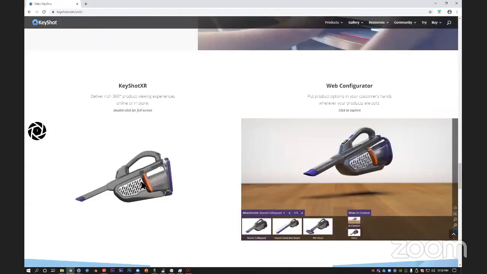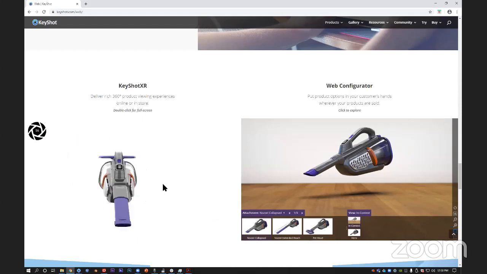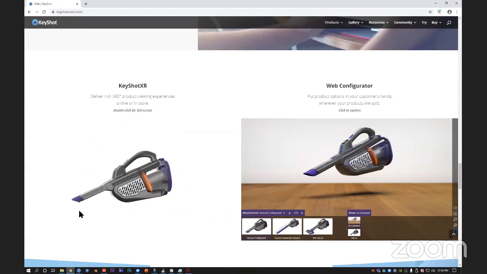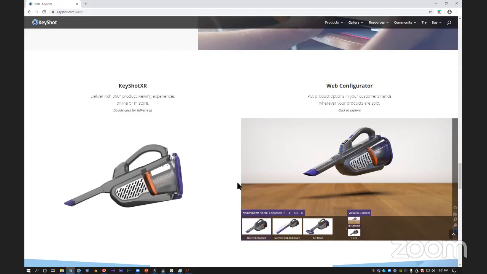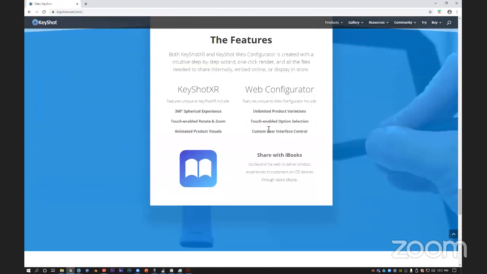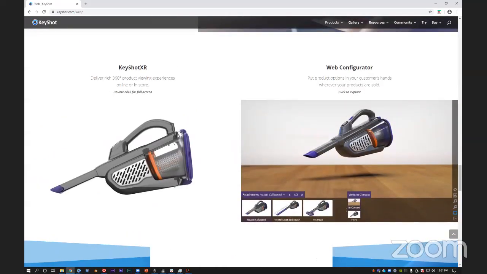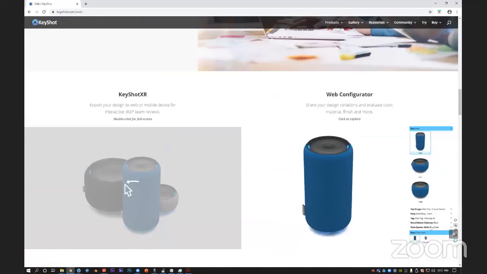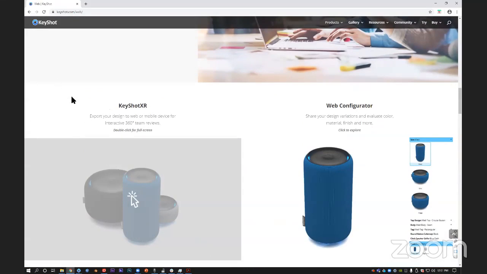We have some more over here. You can create these exploded views as it rotates. You can take animations and turn them into XRs. It's a pretty incredible tool. And I recommend you jump on the website here at keyshot.com/web, take a minute and run around these. I did include the toaster configurator in the files, but this gives you a little bit more variety to choose from. So don't hesitate to drop in here.